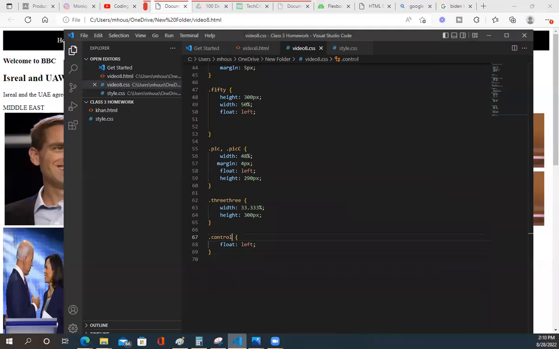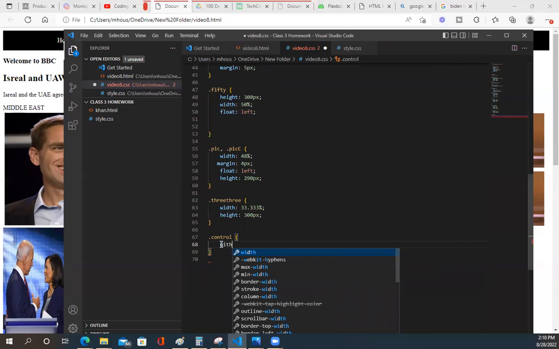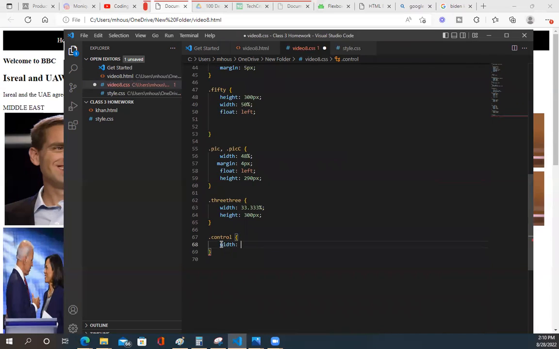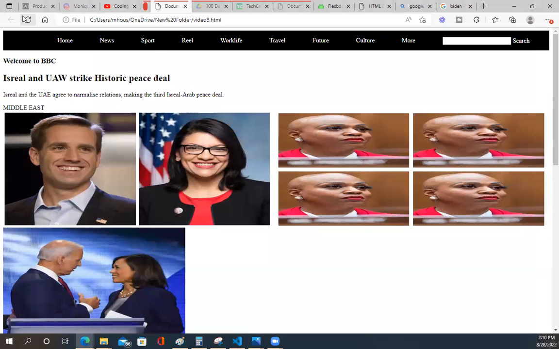You know why? Because there's no width for control. The width for control, what do you think it should be? It should be 100%, right? 100% is the width for control. The height for control is 300 pixels, right? Let's see.